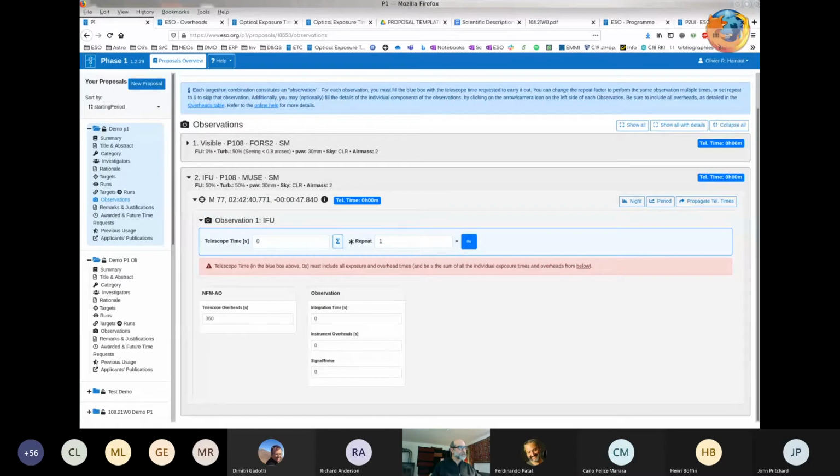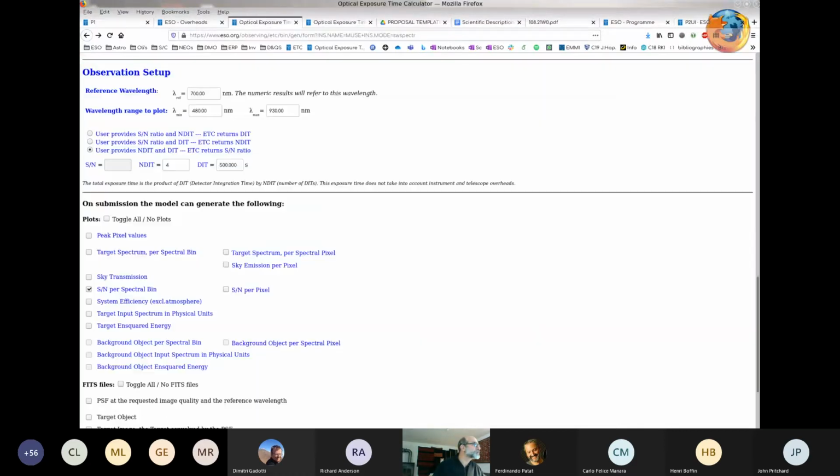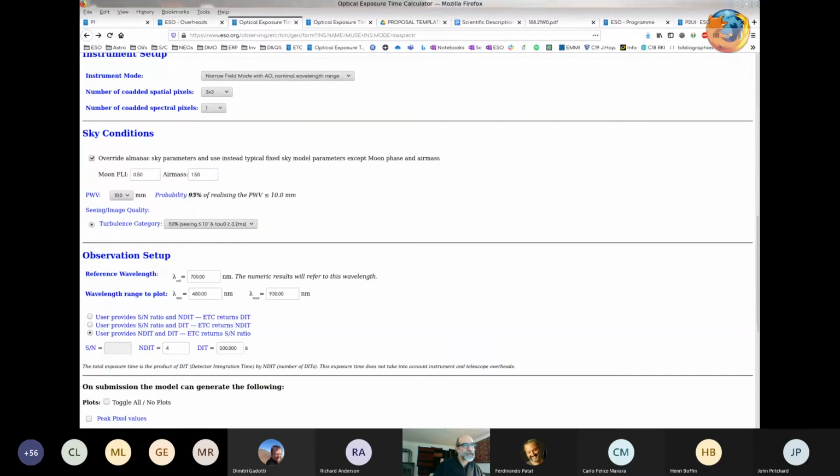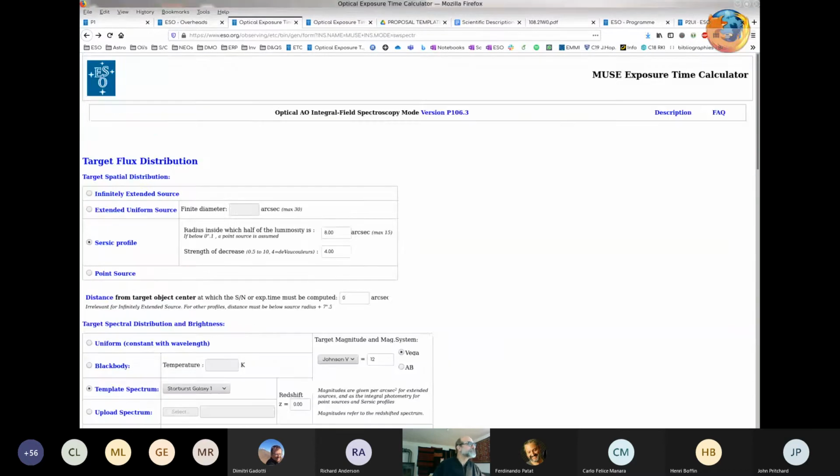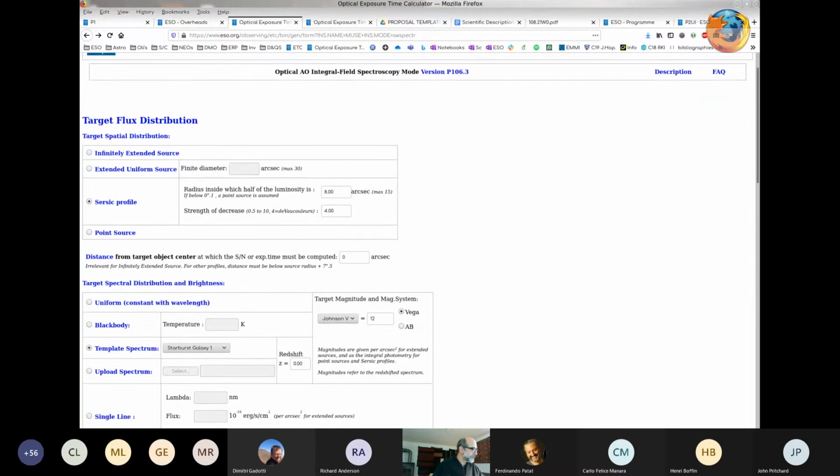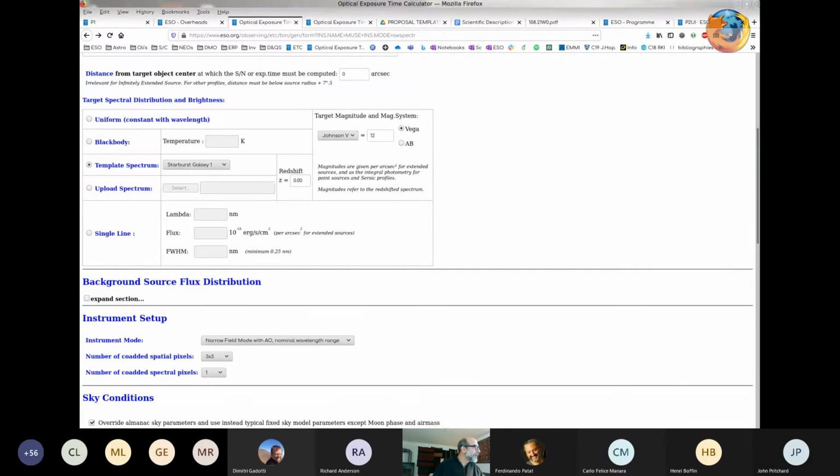So here comes the exposure time calculator. I know the magnitude of this object, so I can go to the exposure time calculator, as Henri has shown, and start populating it. So this is a galaxy, so I define a Sérsic profile. I choose the starburst menu from the spectral template.